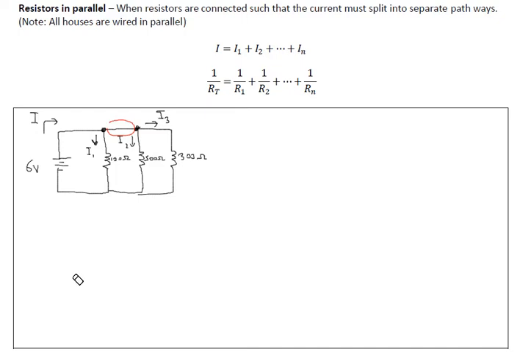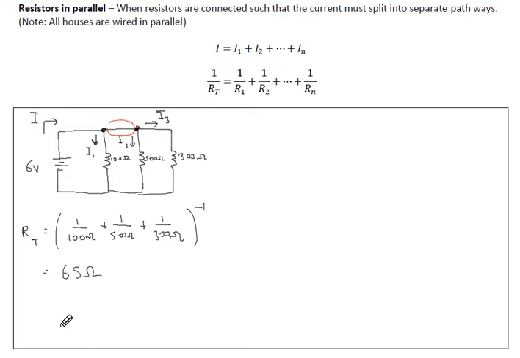Okay, erase that. Okay, so how do we solve this? We're going to use this other equation. So we get 1 over RT is equal to 1 over R1, so 1 over 100 ohms, plus 1 over 500 ohms, plus 1 over 300 ohms. So this is equal to 1 over RT. If I now take this to the power of -1, that will give us our RT value. Plug it all in, we get 65 ohms.